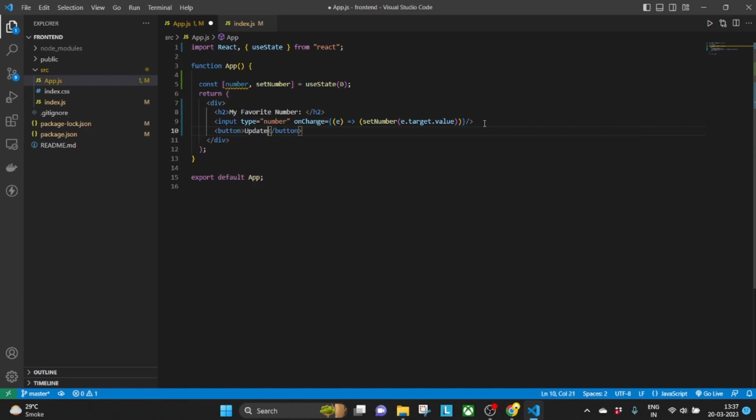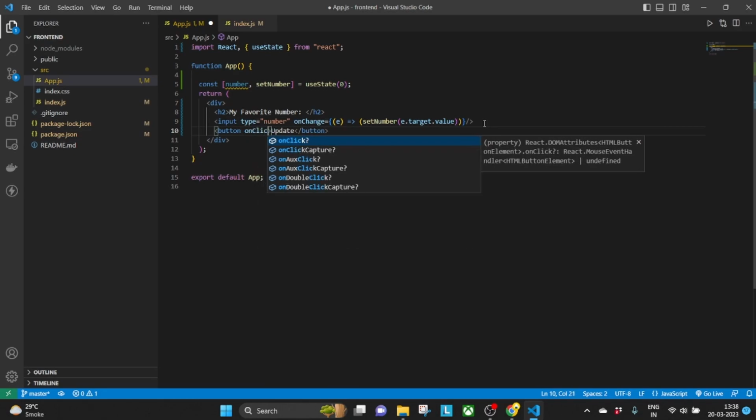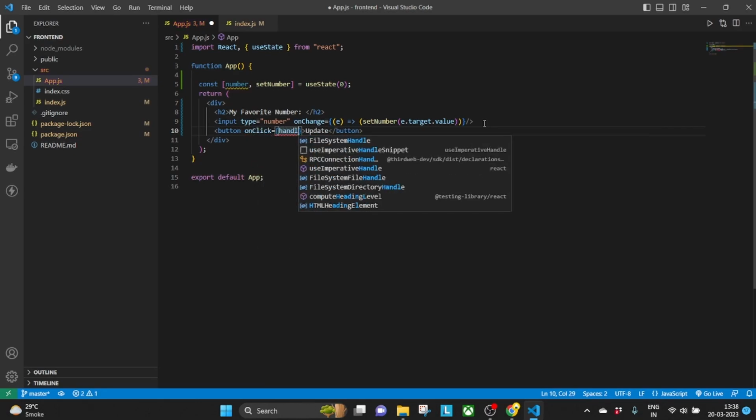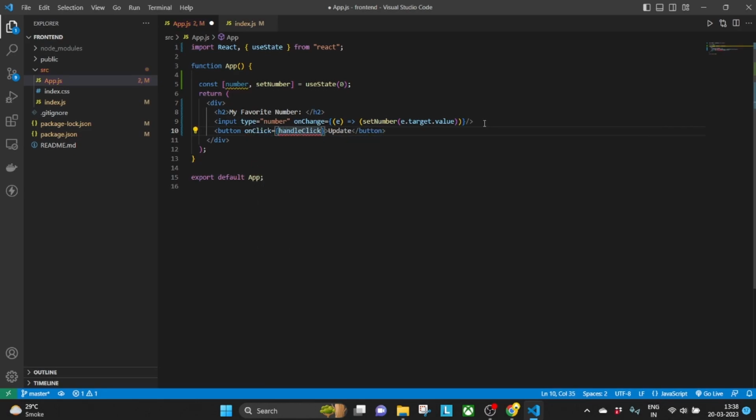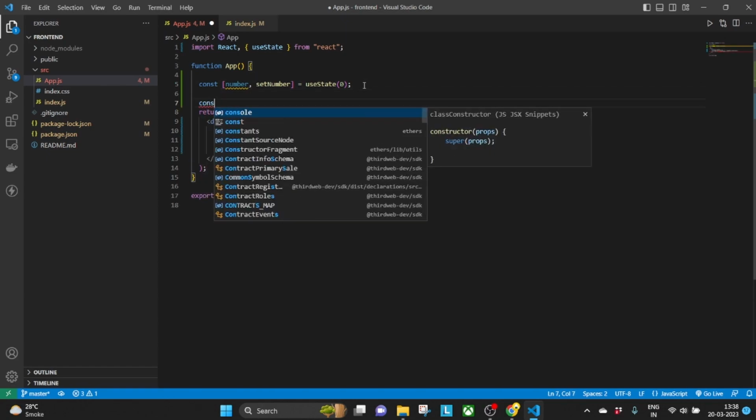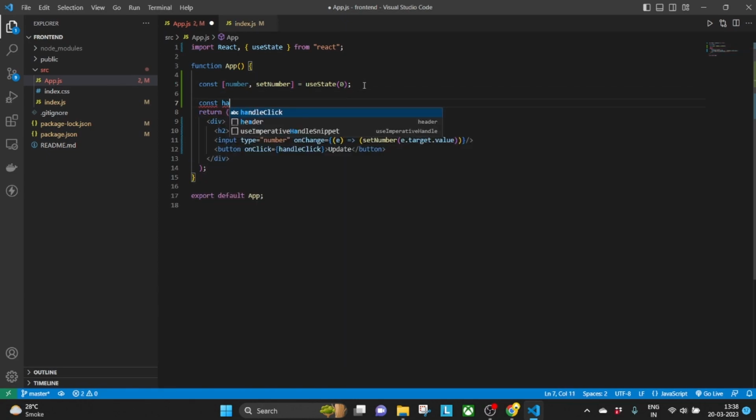Let's say update, and on the click of this button, a function will be called whose name will be handleClick. We don't have that function yet, so let's create one. const handleClick is equal to an async function, because it is going to interact with the blockchain. We'll add the functionality later.